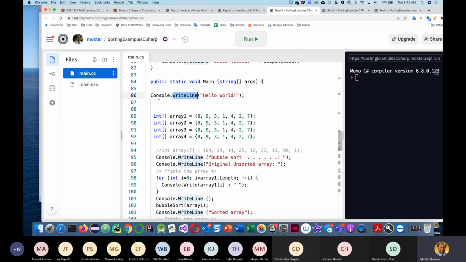The WriteLine method in C# is called with Console dot. Later when we discuss object-oriented programming, you will understand why we use Console and dot. For now, remember that this is the WriteLine method. It does something: it prints something on the console. It does not print on a printer. It is possible for you to write a program that will send your data to a printer if you have a printer installed and connected. I have that program written, but this is beyond this course. For now, remember that this method does a lot of internal things. How this method works internally is abstract to us.